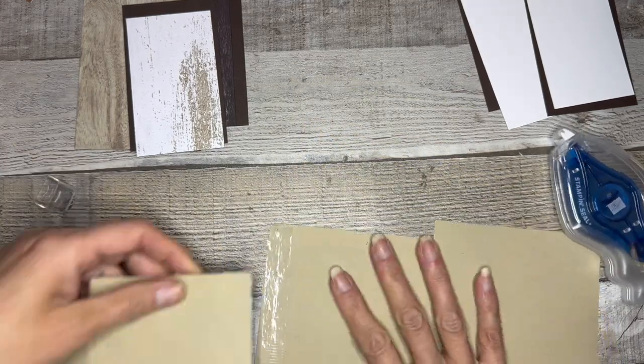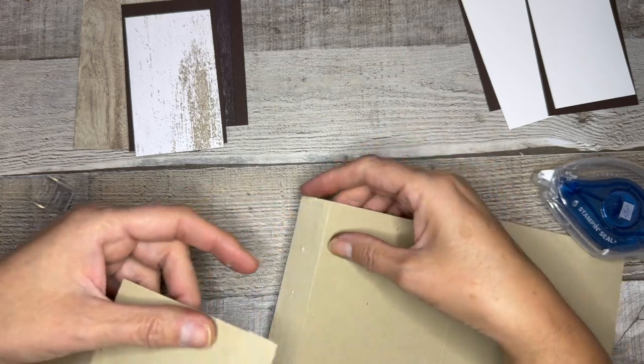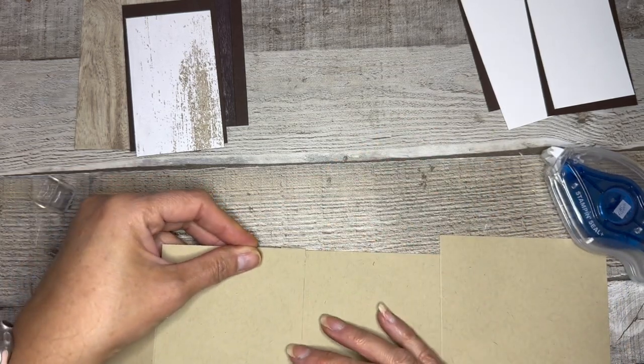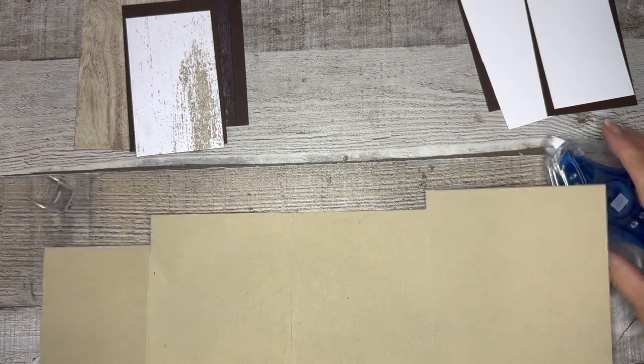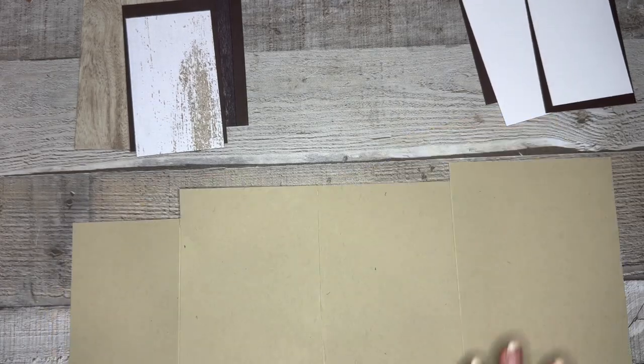All right, that's fine. So if you can't see your crease well, which was my problem, just go ahead and bend it a little bit. So now that I have it bent, I can see it a little better. All right, so there we go. So once you have that on there, let's put this away. Now, if you find you have a little tiny bit showing, you can flip it over and just use your scissors and cut it. It's very easy to fix. All right, so there's our base.